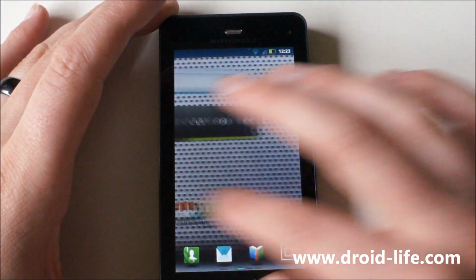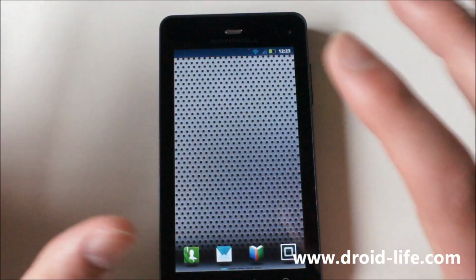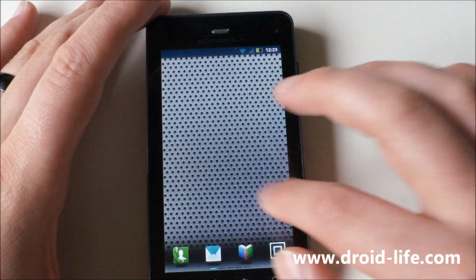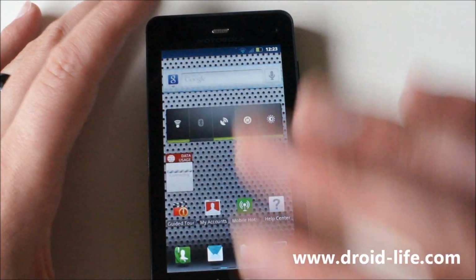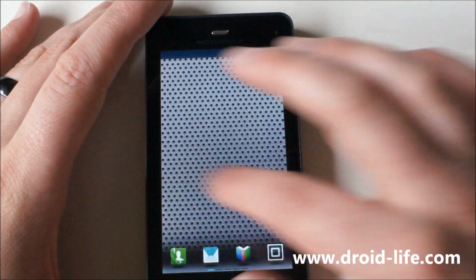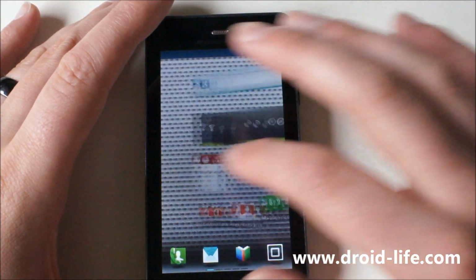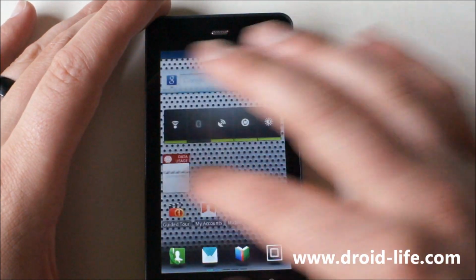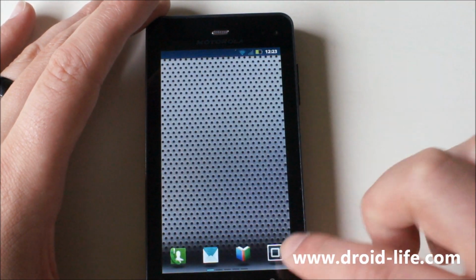I will say one thing. I've heard some people talk about this not really being Blur anymore. It's basically just stock Android with a blue look. I totally disagree with that. This has Blur written all over it. This is Blur. It's just a really, really nice polished version of Blur. But I don't necessarily agree that people are saying it's not Blur anymore. It's just sort of a simple overlay. It's Blur. Okay, it is.